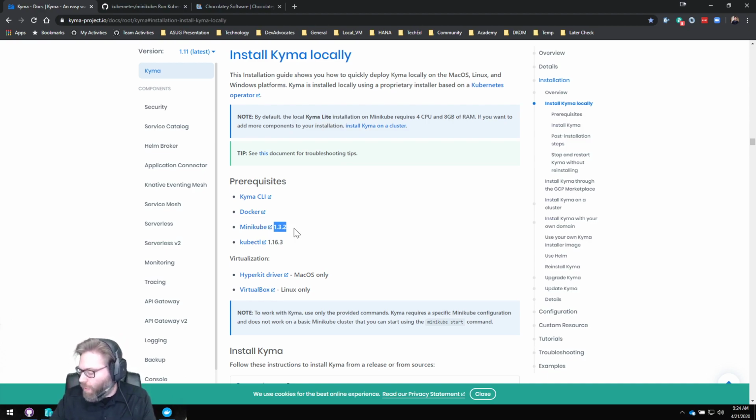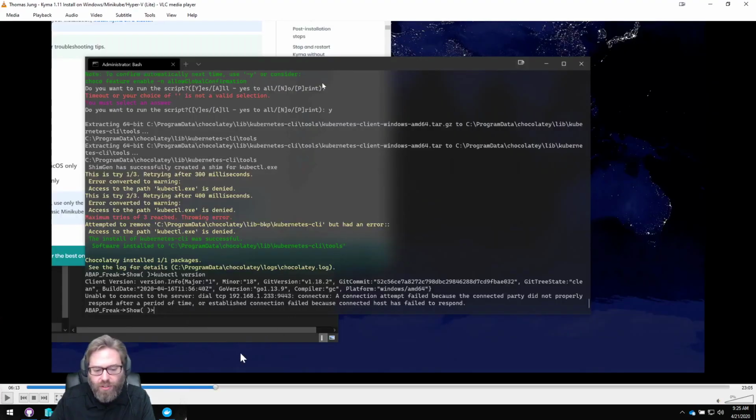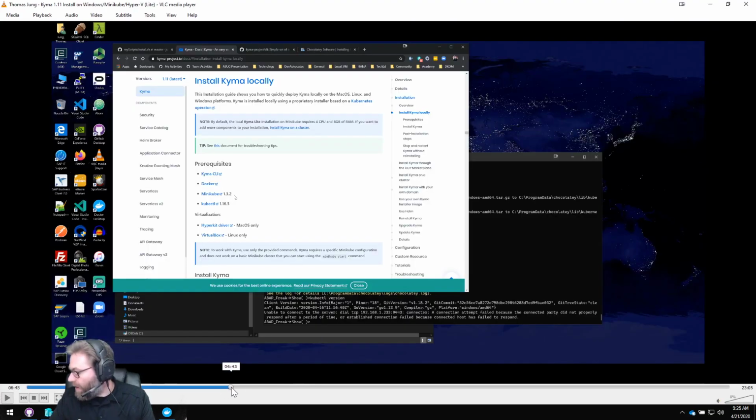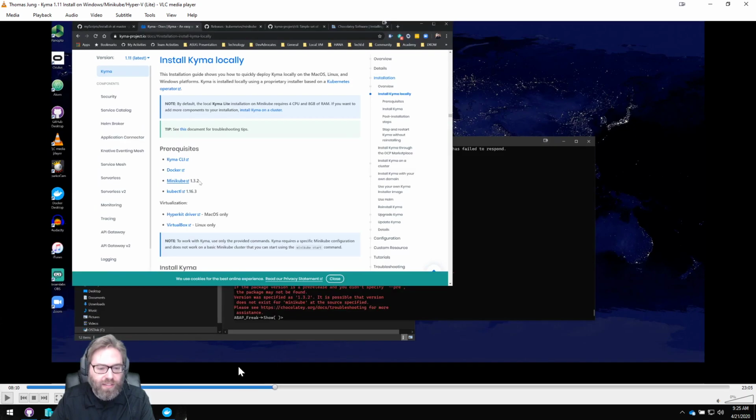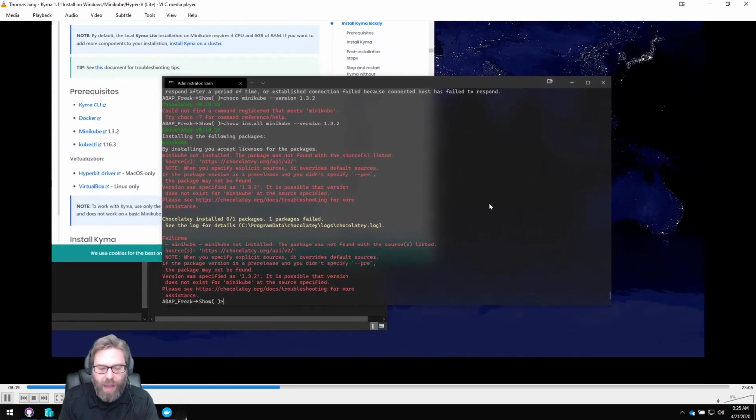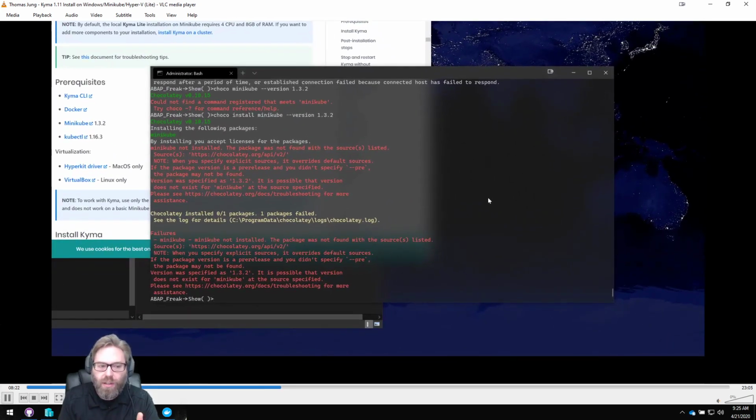So once again, to install Minikube, I would just use the command line, the choco command. And let me jump ahead to that point here in my video. I already have it installed on my machine, so I can't do it again. But I want a very particular version. And if you do a choco command, just like npm or other package managers, and you don't specify a version, then you're automatically going to get the latest version, right? And I didn't want that. I want a very specific, slightly older version.